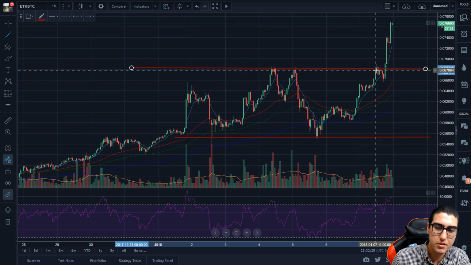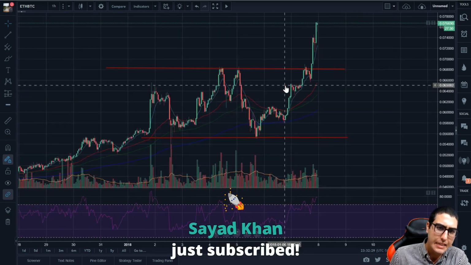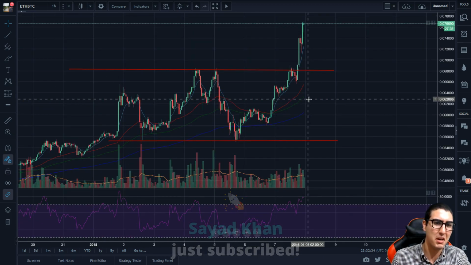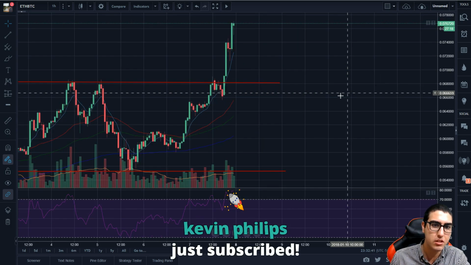Guys, let me show you something that is extremely important in trading. So people always ask me, Naeem, you talk about buying at the breakout sometimes. What do you mean by that? Why would you buy at the breakout? Why would you buy when the price is high? Why would you buy in the green? You say buy in the red, sell in the green. Why would you buy in the green? Well, there are certain exceptions to the rule, guys.